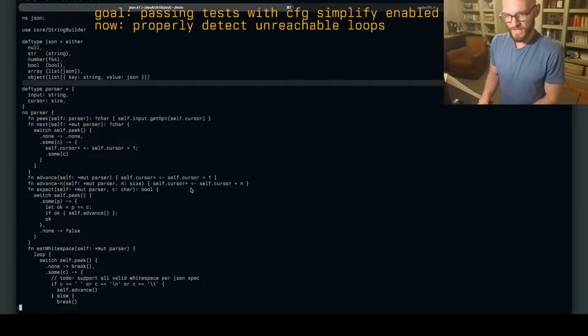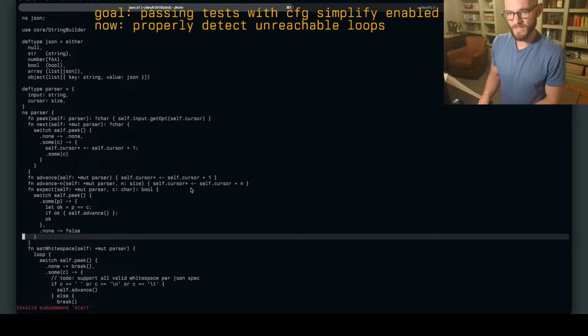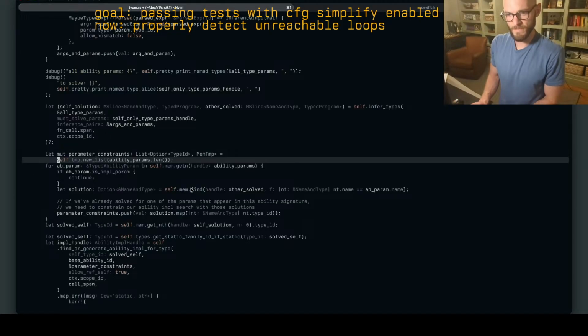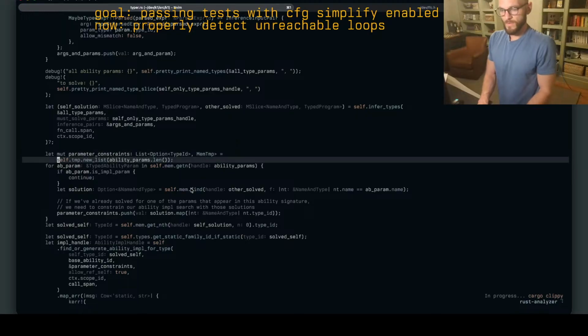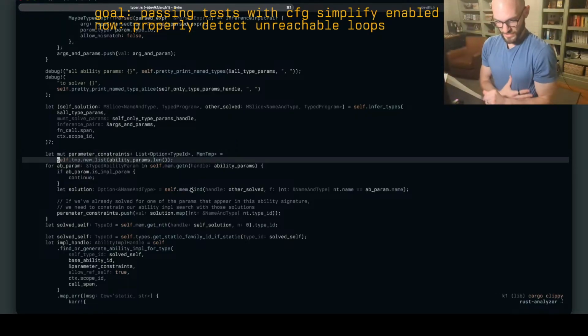I actually have an LSP, but it's choosing not to start, which is a little bit sad. Yeah, I'm not sure. We have a VS Code plugin and a NeoVim plugin, and it's actually pretty nice to work in the language already.